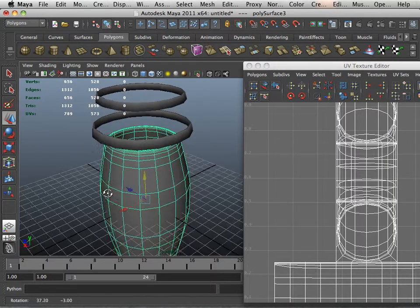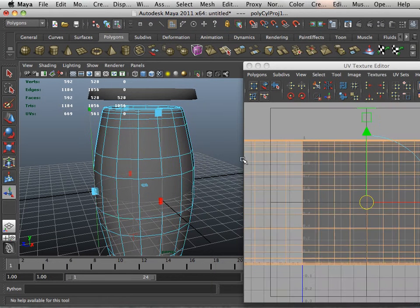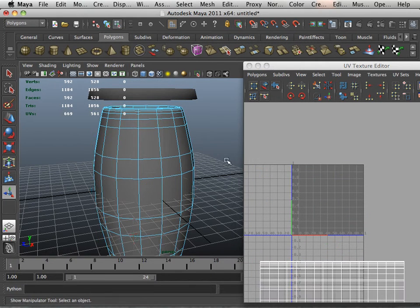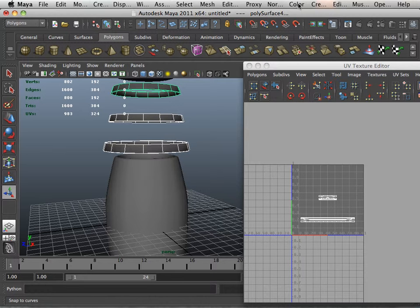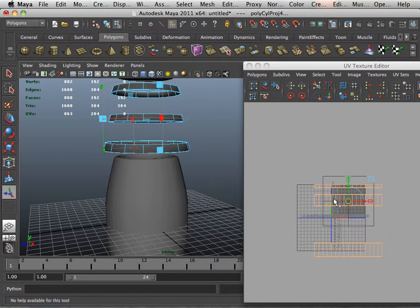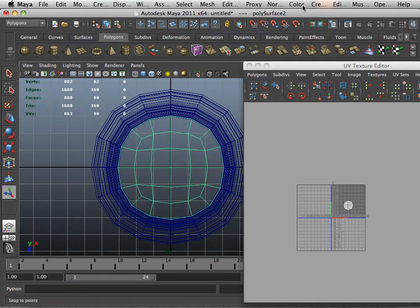So here, what I'm going to do is take this barrel and create some cylindrical mapping for it. I'm just going to pull that shell across. These, I'm going to do the same thing. I'm going to take all these at once and cylindrical map them. Just going to pull those shells up here. And the last one, I'm going to take the lid and planar map it.